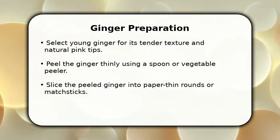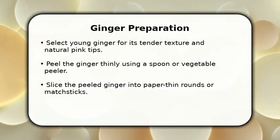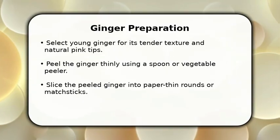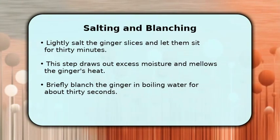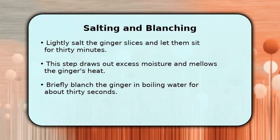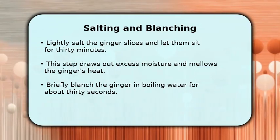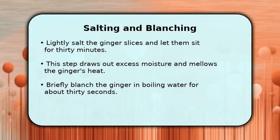This thinness is key for the pickling process and ensures a delicate texture. Aim for slices that are almost translucent, about 1/16 of an inch thick. After slicing, lightly salt your ginger and let it rest for about 30 minutes. This crucial step helps to draw out excess moisture and soften the ginger's strong flavor.